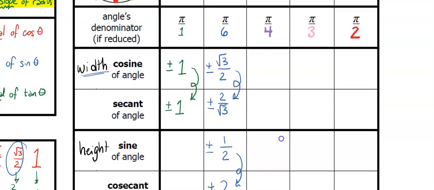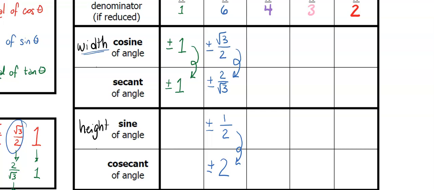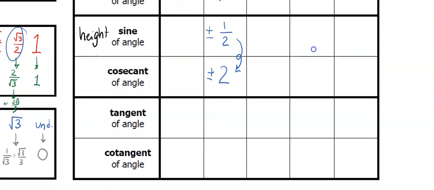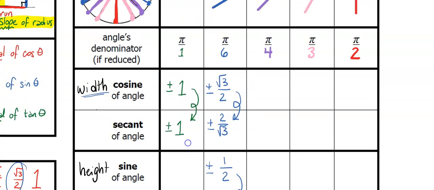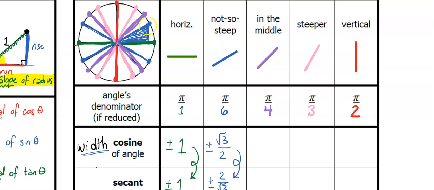And you might have come up with those tricks last year in Precalculus. You might have come up with them on your own or been taught those explicitly. But as I've said a couple times, it's this tangent one that to me is the really helpful trick. Because for tangent, I'm not going to think of that as y over x. I'm not going to think of it as sine theta over cosine theta. I am going to think one word, slope. Maybe 3 words, slope of radius. So when I look at this blue triangle, that radius right there is not so steep.